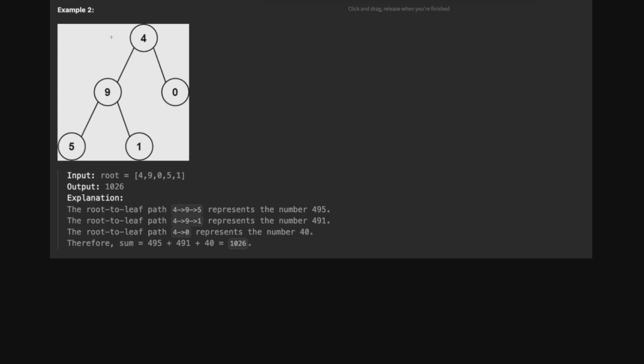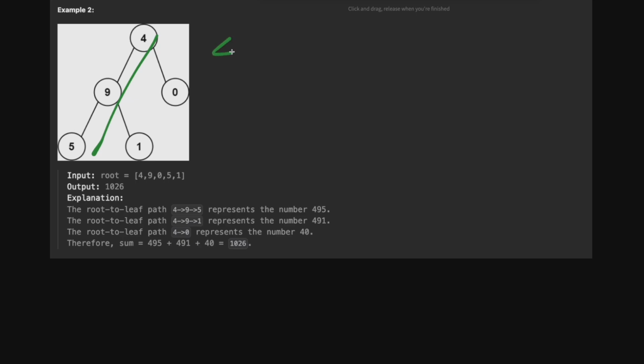Basically, every time we go down a level in the tree, whatever the current sum is so far, we just need to multiply it by 10 and then we're good to go. So what we'll do is a simple DFS traversal, start from the root, always go down to the child node, multiply the previous value by 10, and then add the current value. Let's look at what that would look like for just this side of the tree, so we don't have to do the whole thing.